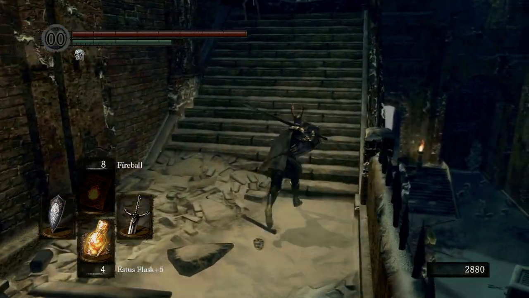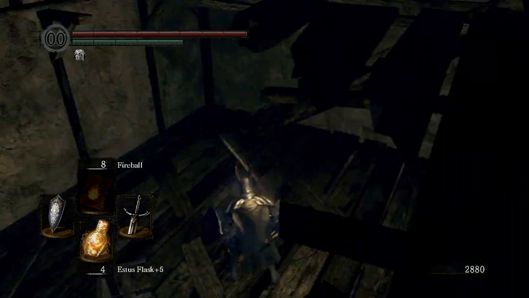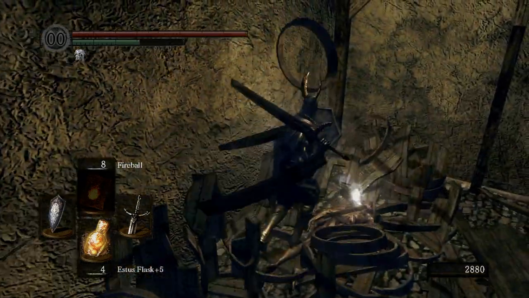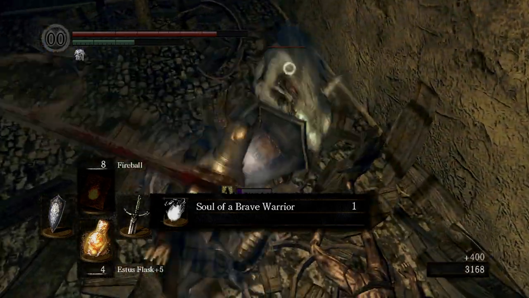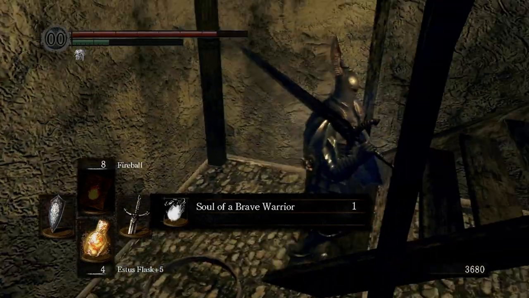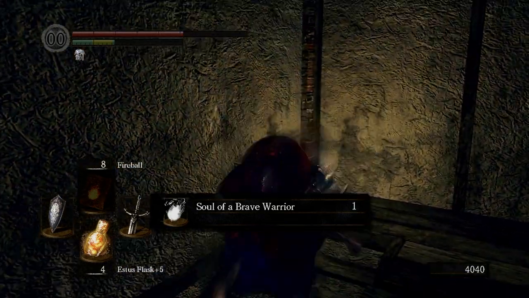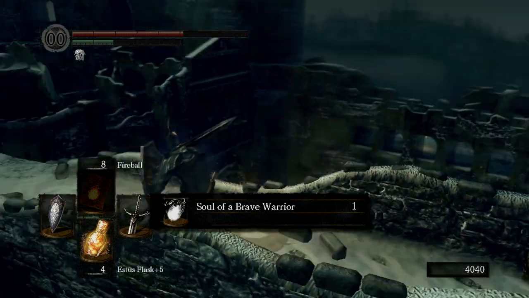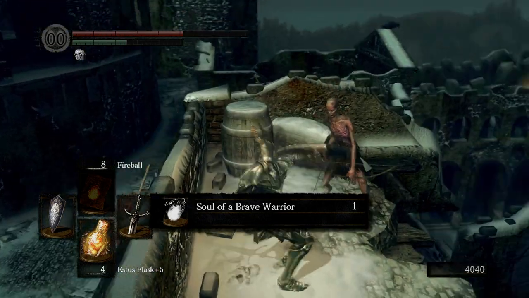Okay. Man, we have to make our way through this area. Okay, yep, I'm just gonna run past these guys because I don't have time for their bullshit. Oh, what do we have here? Soul of a brave warrior. We are getting lots of soul items. Yeah, no, you are not gonna poison me too. Poison isn't as bad as toxin though. Toxin will drain HP a lot quicker. Run. Oh, come on. I really don't want to get any toxin buildup. Kill him.